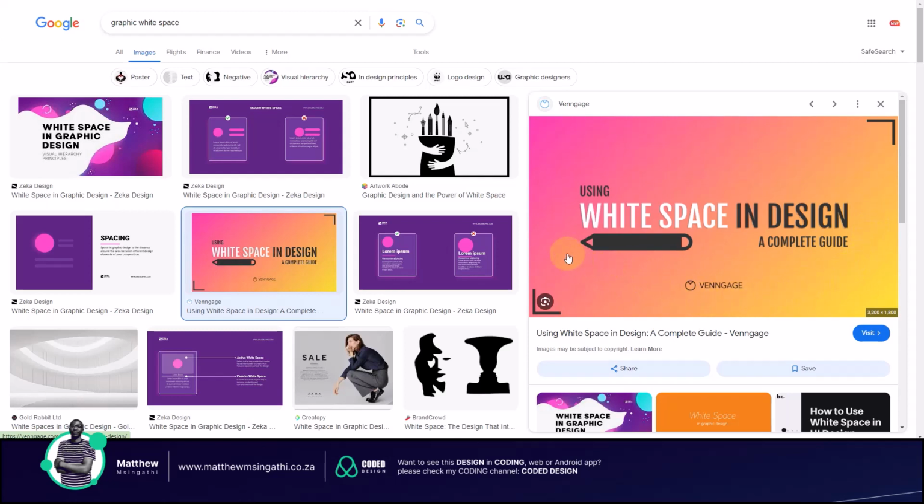White space in design is a graphic design element on its own. Maybe new designers might not get it. Maybe it takes some time to understand that it's a design element on its own. As you grow in design, you will make use of it and your design will be more professional, and you might be better at communicating a certain message than other designers. So this is white space.